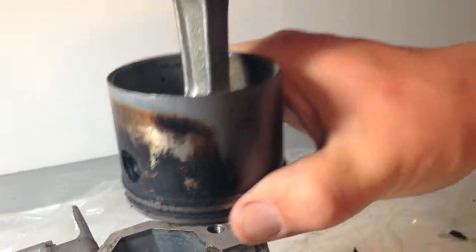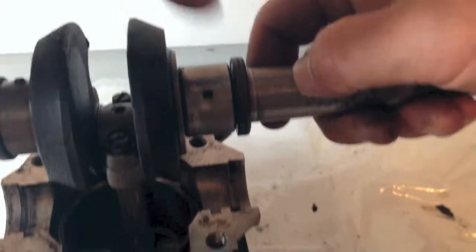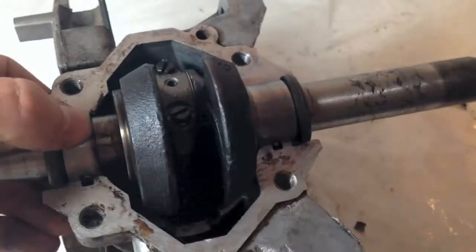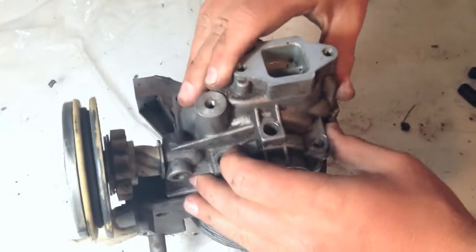With the piston assembly back together, it can be put back into place in the crankcase. To do this, you will need to squeeze the piston rings together and slide the piston into the cylinder. Once the piston is back in, we need to line up the bearings to their seat. We can then put the crankcase bottom back on.